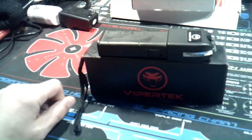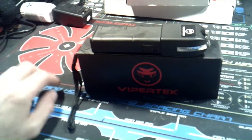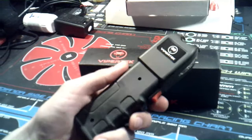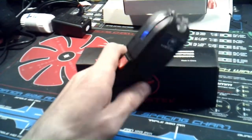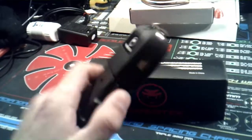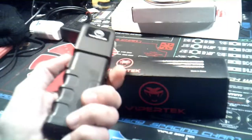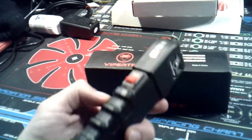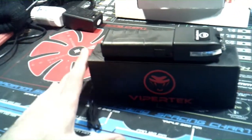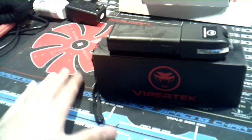It takes about four to six hours to charge. It says it lasts up to a week, but I'm not sure what that means exactly — like, can you just carry it around and use it, and then at the end of the week need to charge it? It wasn't very exact; there really weren't any instructions with it. I just had to go off what I found on the internet.